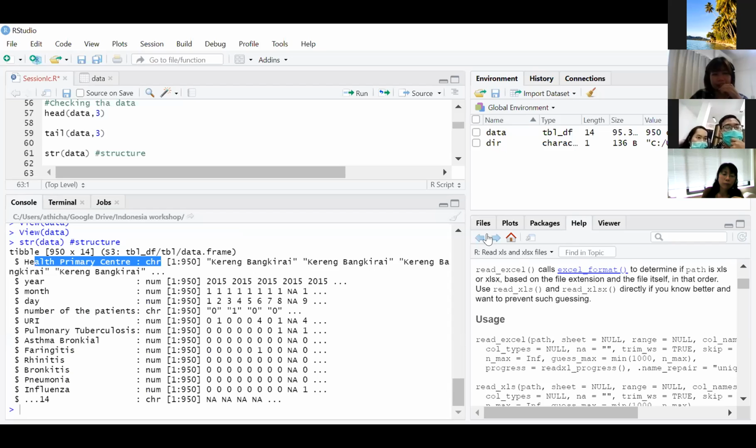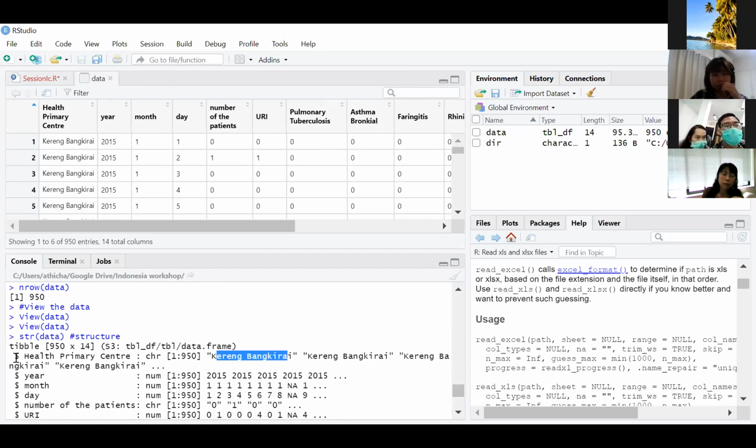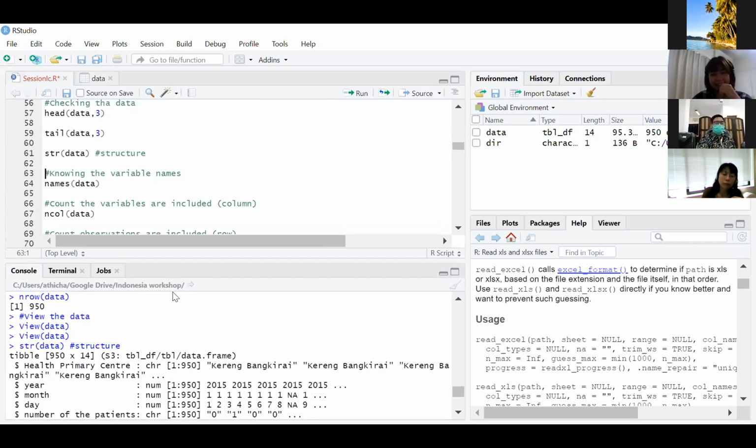You can see your data here has 14 columns, and the first column is character and has 1 to 950 rows with names like this. This is your first column. Okay, I see. Thank you, Gibson.